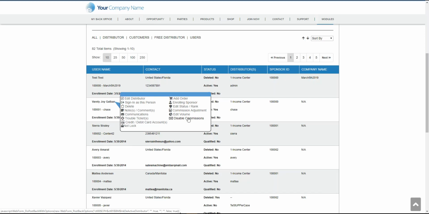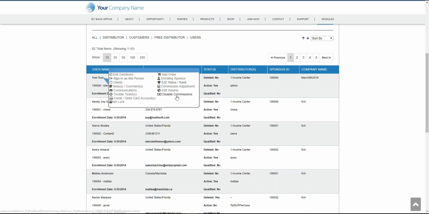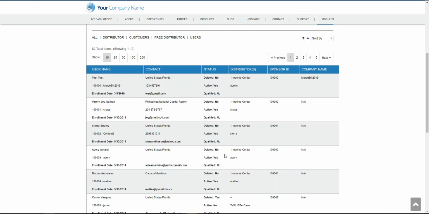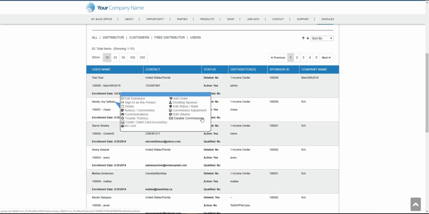This is mainly used maybe for a user under 1,000 if they don't want, or certain people in their system who don't want to earn commissions. They're just working in the company. So that's mainly why that is used if you disable commissions. But you are still charged for Multi-Soft for them, as they are an active distributor and have an active back office, and they can sponsor and purchase. So that goes over a little bit, and I'm just going to go ahead and disable someone's commission so you can see the process.